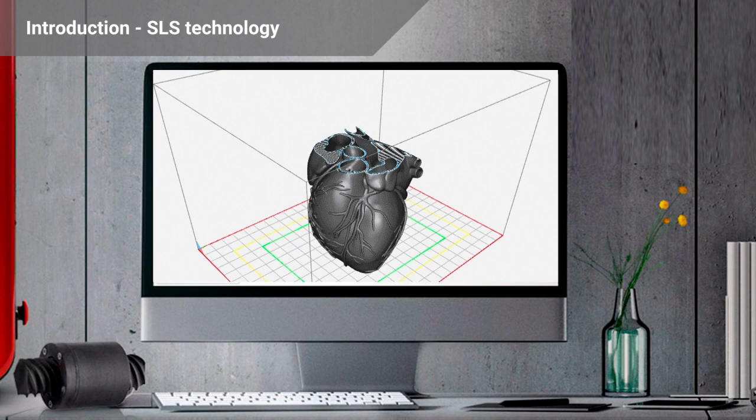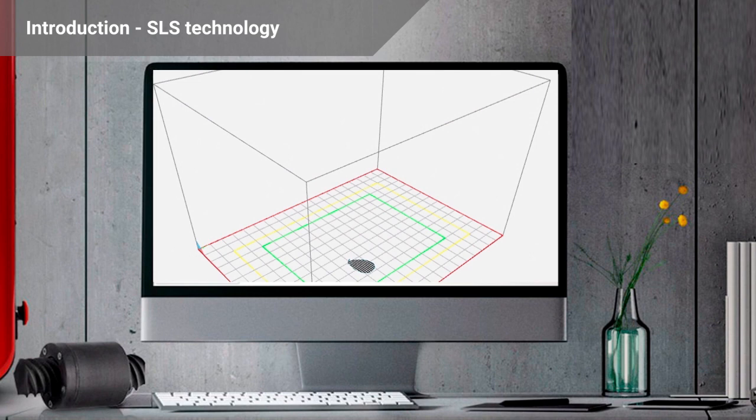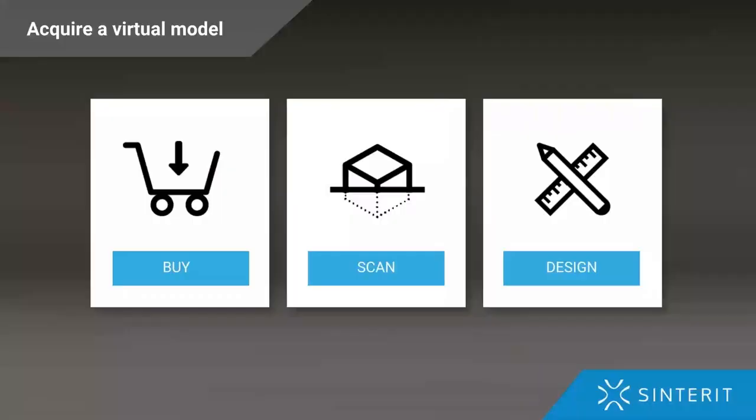Before the print can proceed, you need to have a virtual representation of the geometry you want to print, so the actual model itself. There are several ways you can acquire a virtual model. For instance, going online and finding it on one of several websites providing free virtual models designed by other users, or simply receiving it from an interested party. Obtaining models from the net is a fairly simple method. However, most of the time you won't find the model you require, and having a model from a potential client is a completely different story.